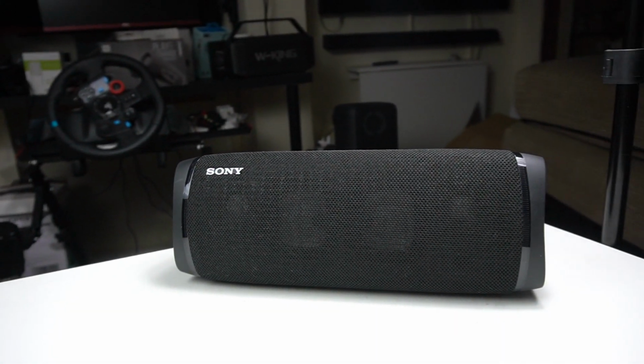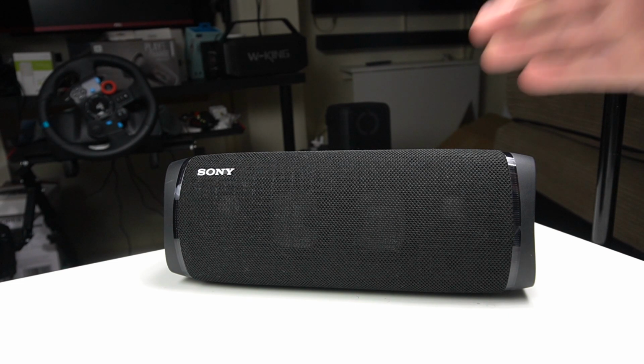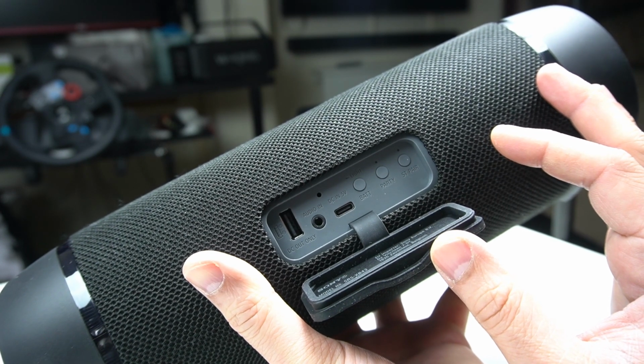And now let's talk about the Sony SRS-XB43, which comes with the IP67 waterproof and dustproof rating, salt water protection as well, so you can take it to your beach parties, live mode option, party boost option, USB-C input port for charging the Bluetooth speaker, and a fully balanced X unit sound too. It comes with a battery life of 24 hours, Bluetooth 5.0 and the support of a smartphone application which will help you control the LED lights around the speaker as well as the equalizer settings too. Totally customizable guys, but you can also have presets for the bass up technology if you want to. The Sony SRS-XB43 comes with a lot of buttons but very useful and straightforward to work with.